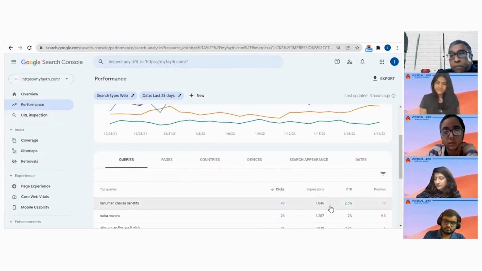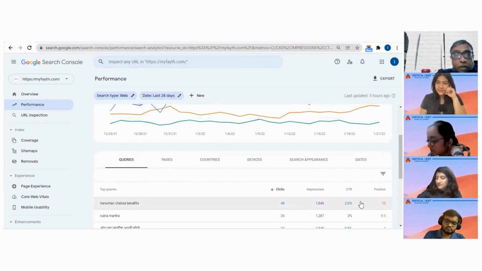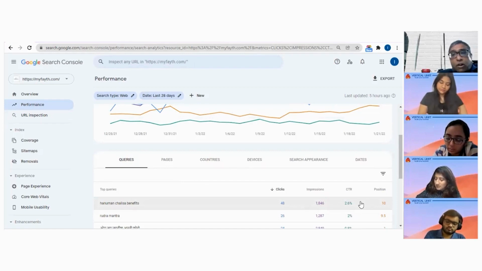So for Hanuman Chalisa, we know that in the last 28 days it has come up 1,846 times. It has got a CTR. What is a CTR? A CTR is a term that you should understand. It's called click-through rate. What's the click-through rate? It is the number of clicks over the number of impressions, into 100. So 48 over 1846 will give me 2.86%.